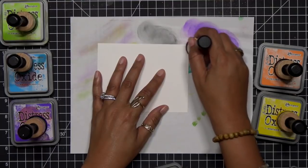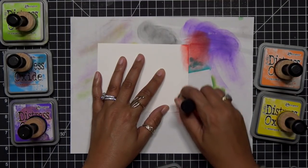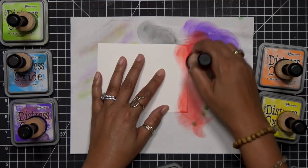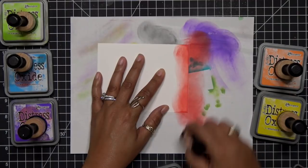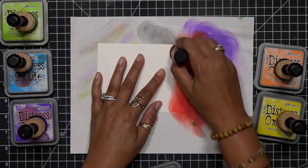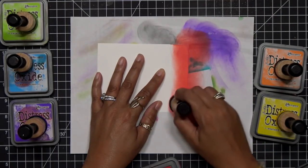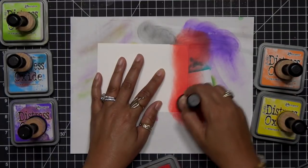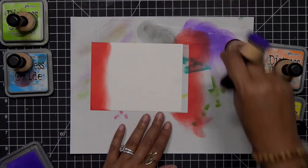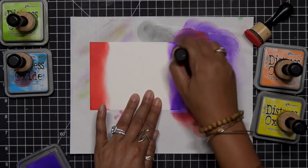Now you guys have seen plenty of videos with the Distress Oxide inks and how wonderful and easy they are to blend. That's the reason I wanted to use these on my card today, because I'm going to have a great opportunity to blend all these colors together to make me a very gorgeous background. Now I went ahead and sped this up because I'm pretty sure we've all seen blending before, but I want to show you what I do to make sure I get even coverage.